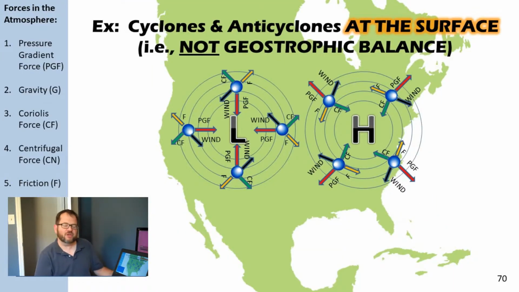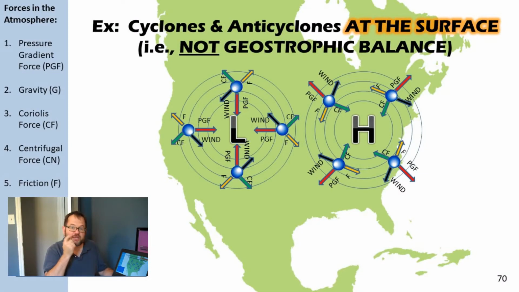Alright, so if I once again drew a big old cyclone in the western United States, and a big old anticyclone in the eastern United States, and I drew all these forces on here, now you're going to take some time and actually pick this all apart. At each of these 8 air parcels, you can see how at each and every one of them, in red, there's a pressure gradient force vector, which is pointing in towards areas of low pressure or out away from areas of high pressure, perpendicular to the contours around them.